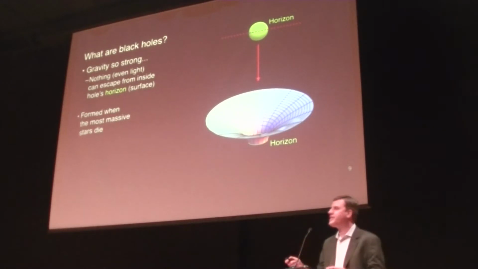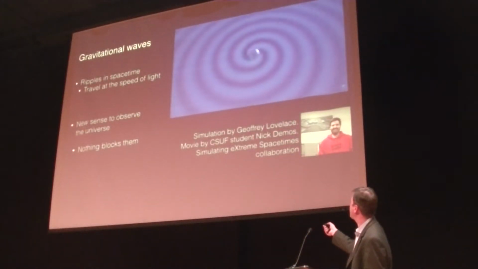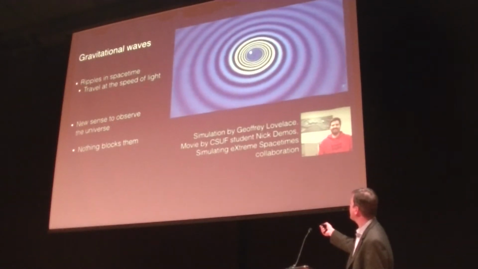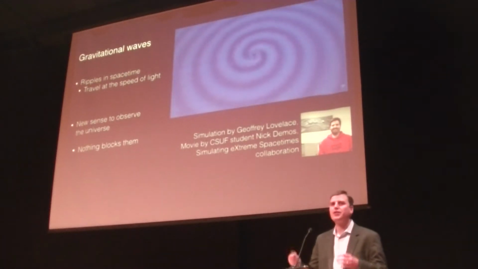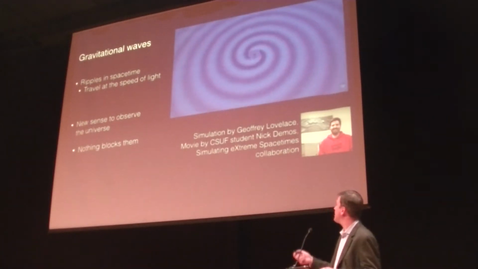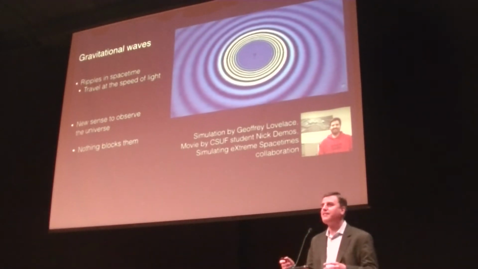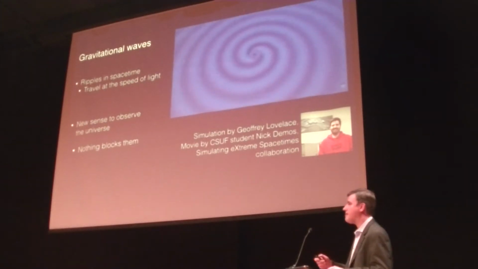Now, if you put two of these together, something really interesting happens. Here are those two black holes' throats, just like I was showing you one of them. And when they spiral together and merge, they send out these ripples. These are ripples of gravity, ripples of curved space and time. These ripples travel at the speed of light, but they're not made of light. They're made of gravity.